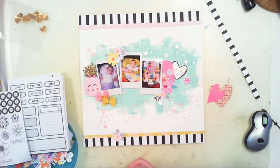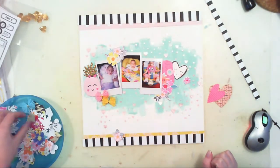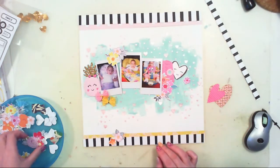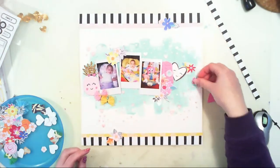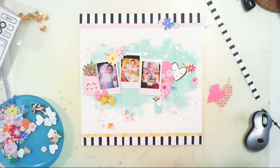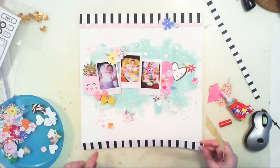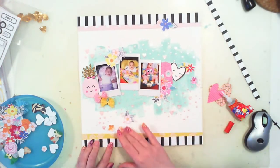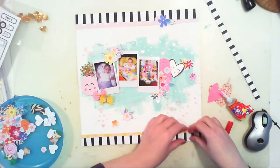There is also a black and white hearts paper in the main kit. I arranged the pictures and added some embellishments — I wanted to use those flowers which are Hip Kit Club exclusives designed by Kim Watson. I played with them, arranging around my page, and this is the setup I want to follow. I'll glue things down using a little bit of 3D foam squares and some white cardboard to add dimension.